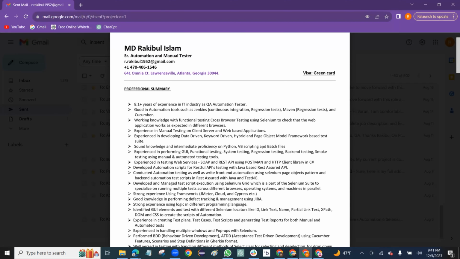Whatever the client requirements are, your answer will be based on that. You don't need to keep in mind that you tell everybody you do 40% automation and 60% manual. It depends on the client requirements. You got it?